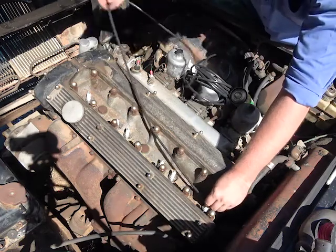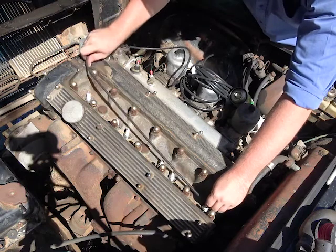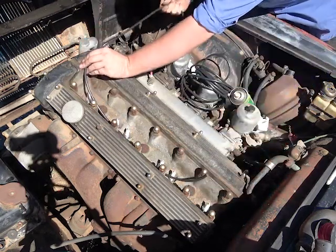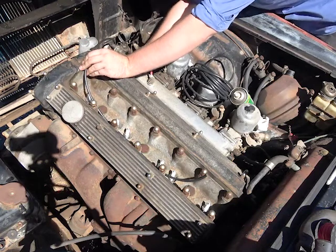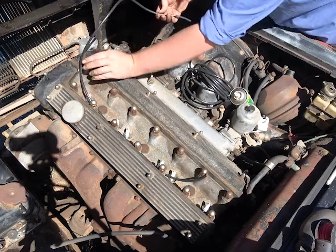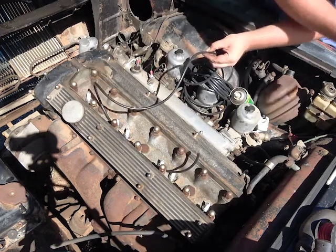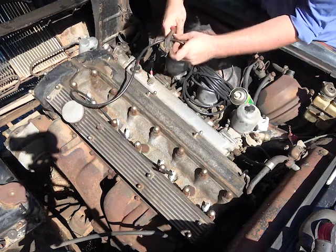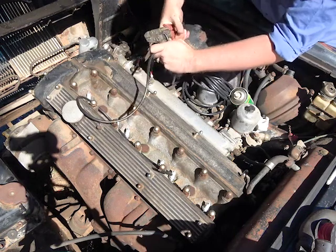So we go from the back of the cylinder to the front, and then go down to the distributor. Then we can cut the wire around here. So cut that in the center there.